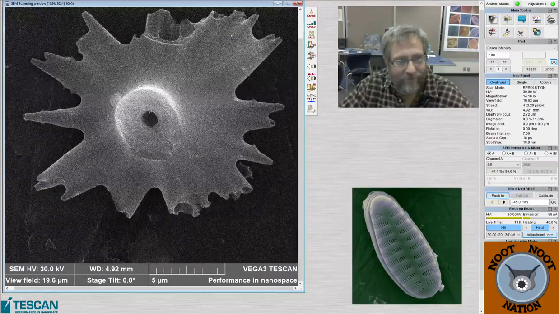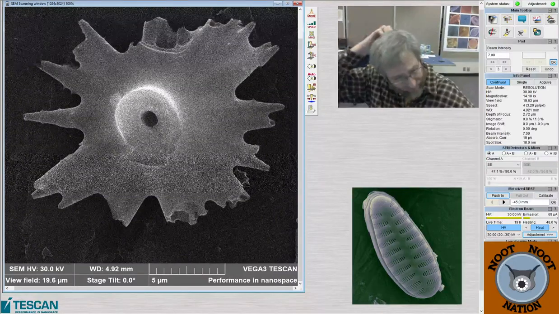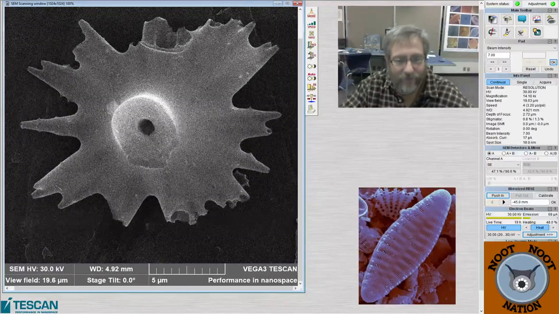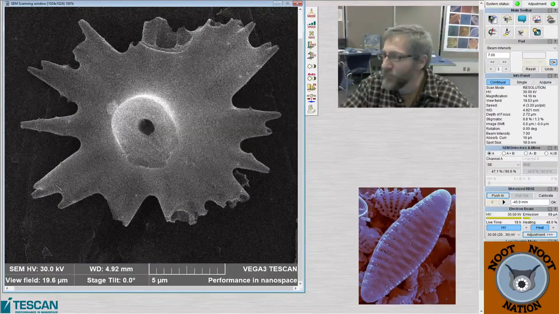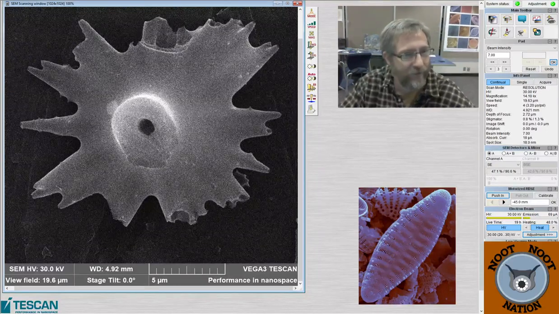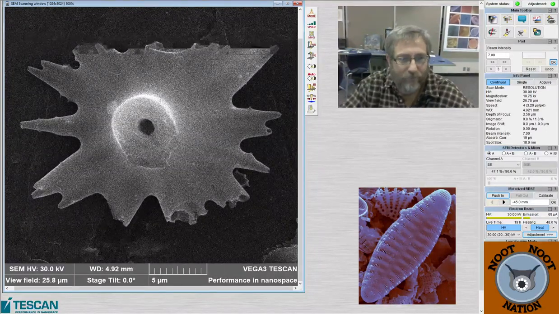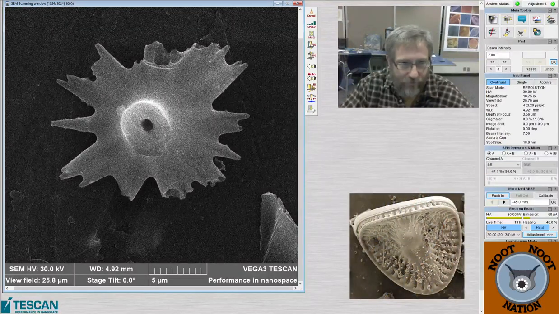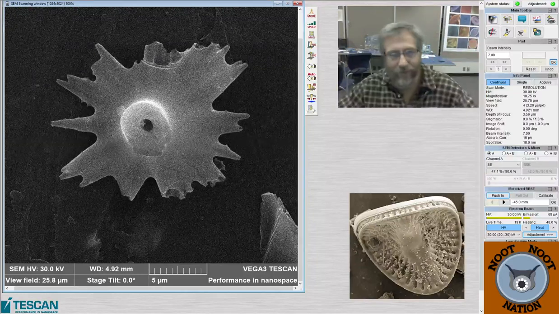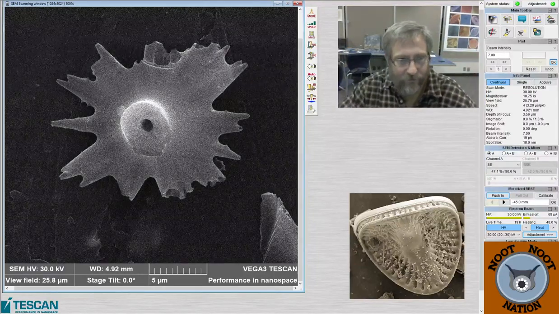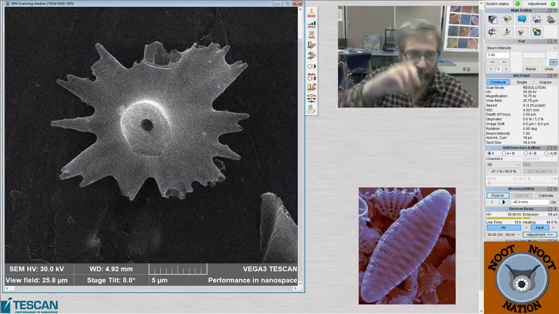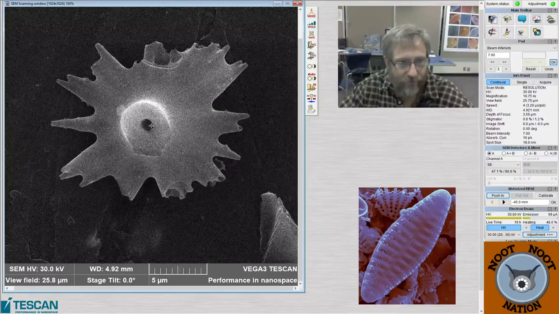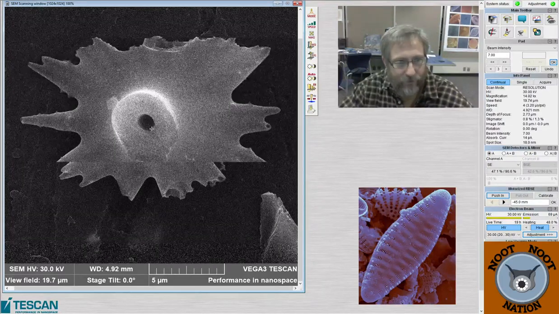If you're wondering what this is, I am too, a little bit. I think it's a piece of a sponge spicule. What are they called? Gemosclericals or something like that? It's like the top piece of it, and the rest of the sponge spicule normally would be extended out in a long tube along this edge, so out at the screen towards us, but the head piece broke off of it. So I think it's just a piece of that.